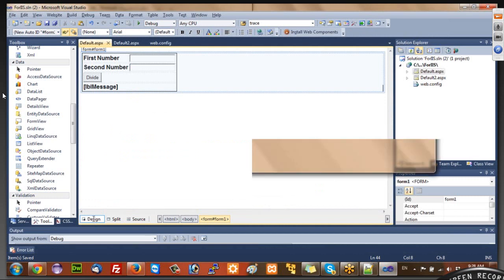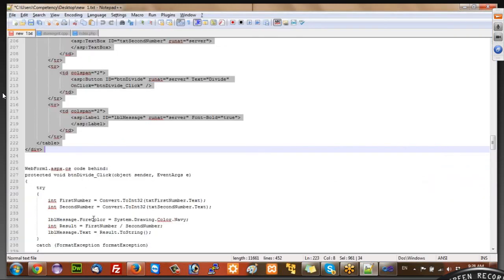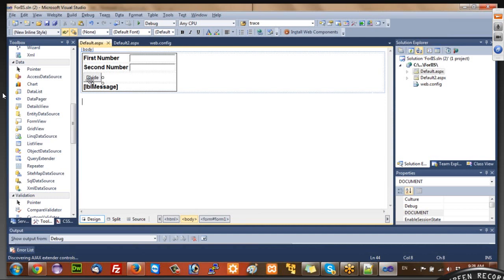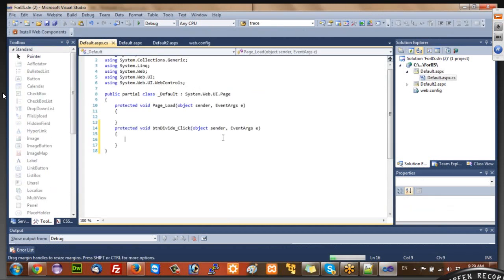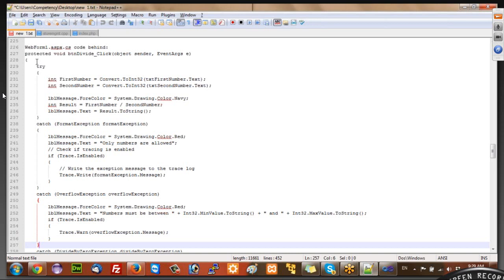Obviously for this we have a code behind, and we will go to that. And here we'll write this code where we have lots of exceptions. Now we'll just analyze this.